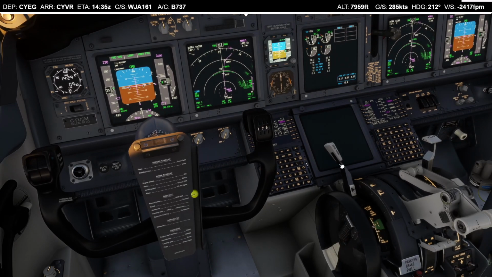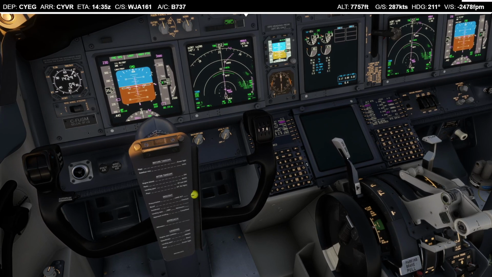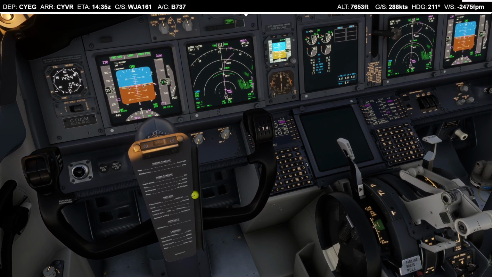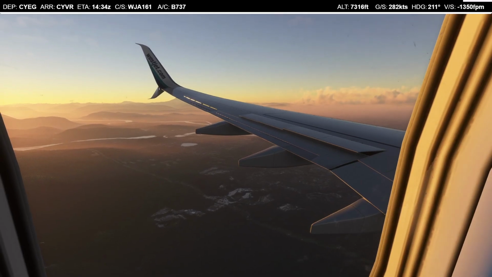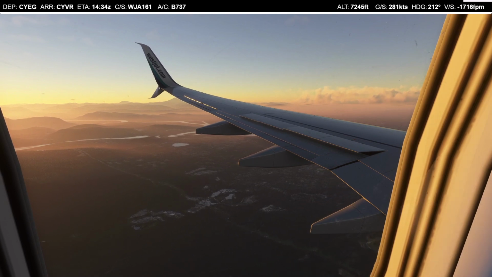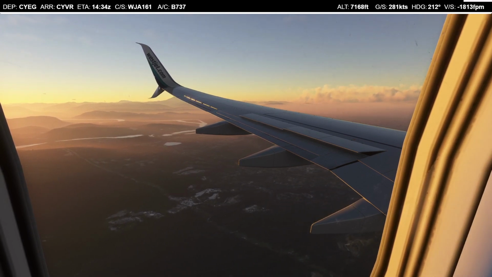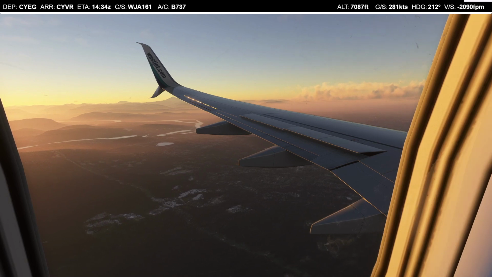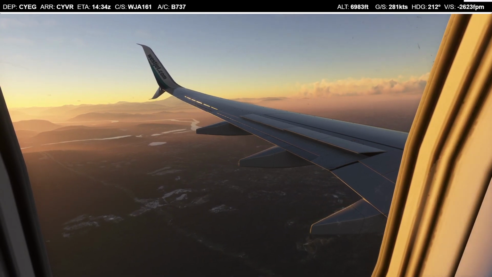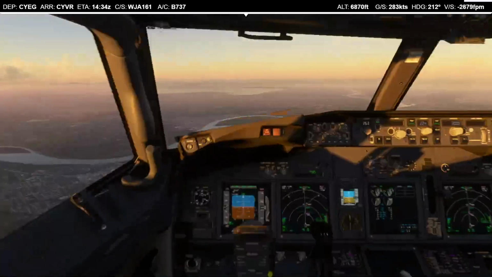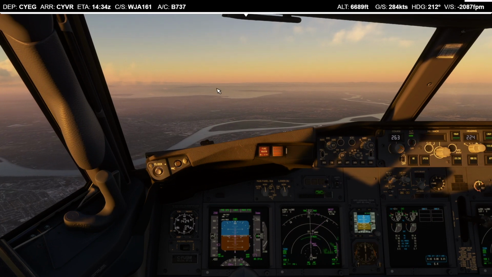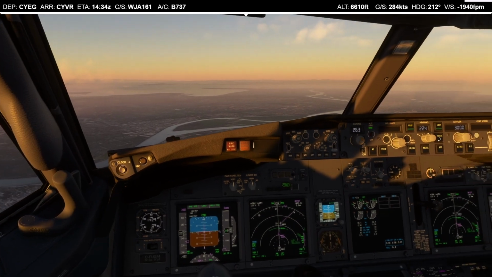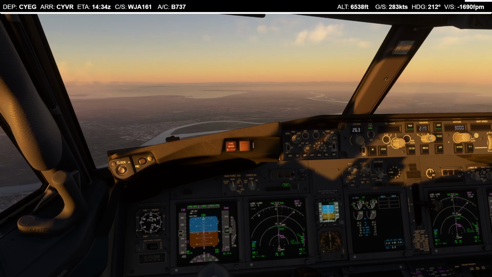Yeah, and the aircraft did announce that it would be doing this steep descent after GoPad, so I will help it out here a bit with some speed brakes. Really, really nice.